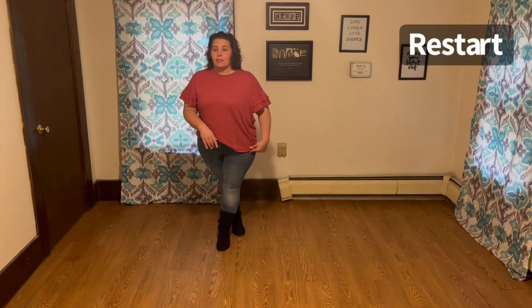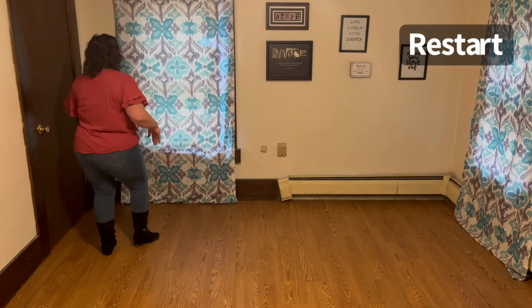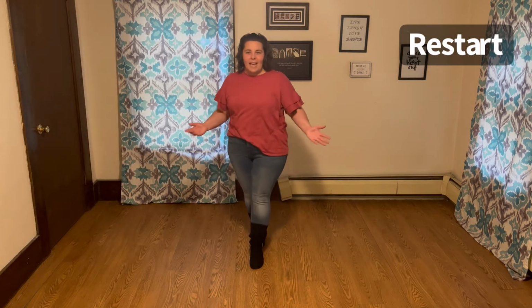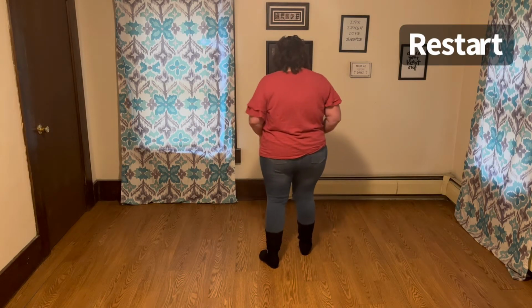We would have just crossed our left over our right. You're doing that quarter, quarter. One, two, three, and four, and five, six, seven, eight. And that is the whole dance. So now let's face the front. We're going to do it one time through with steps, one time through with counts.